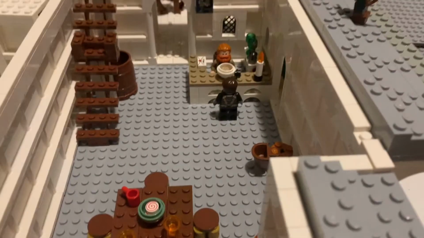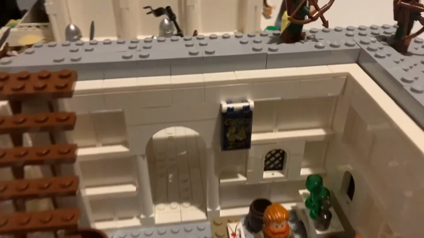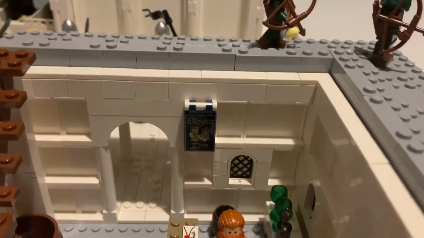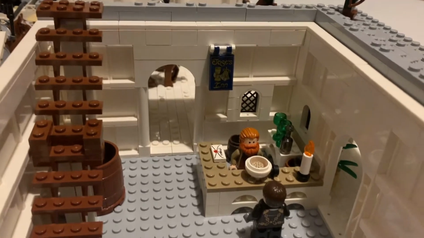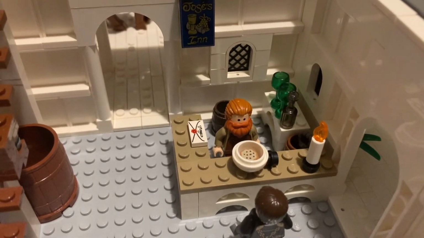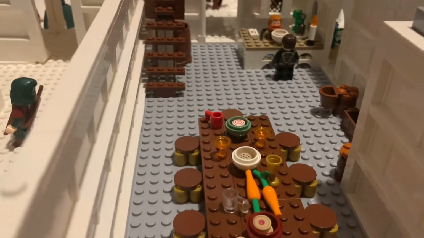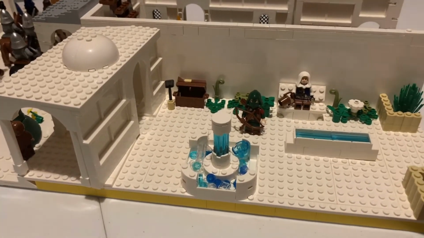And then over here, I added the Jose's Inn sign. I think it's from Barracuda Bay that this piece is from. Sorry, it's kind of dark, but hopefully you can see that. And then I also added the medieval blacksmith character right here to be part of the inn. He's the innkeeper. So I definitely like the way this floor is shaping up.